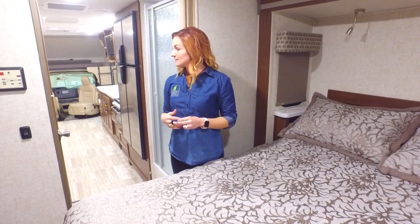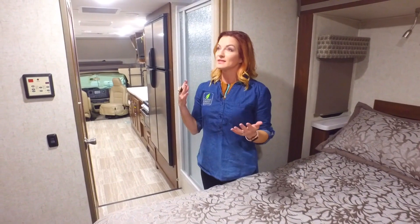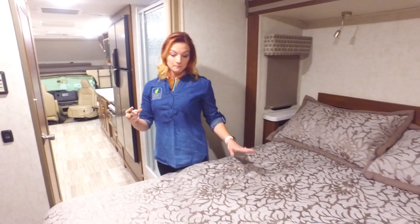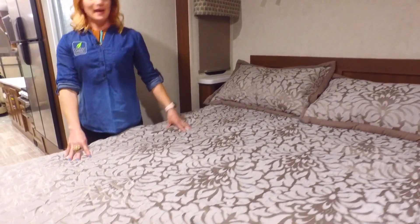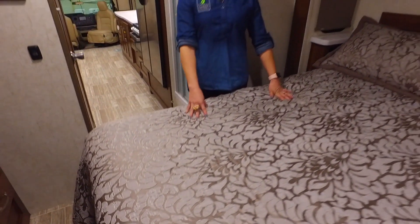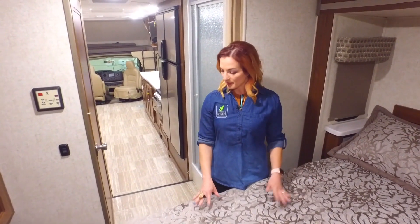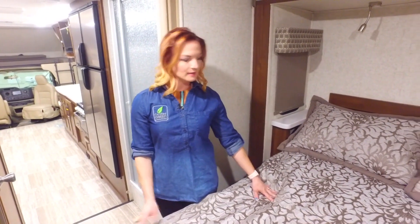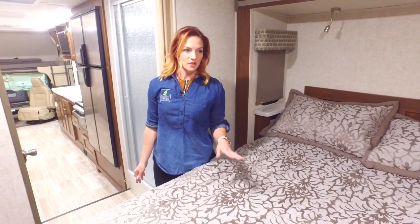We look at the flooring, the wall vinyl, the LED lighting, the efficiencies of appliances, and we also look at the bed — is there anything green about the bedding material? I always tell people just get your own stuff. I don't really know what goes into some of these soft goods. I prefer something where I know where it came from. I don't really want a bunch of flame retardants on stuff that I sleep on.